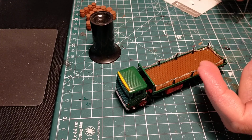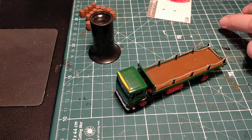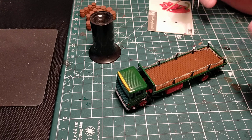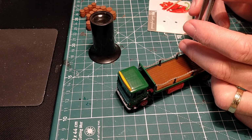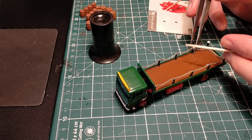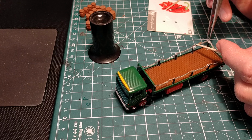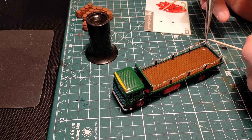Okay. And now, by holding this one where it should be, we're just going to put the chains back up and put some more glue there, put some more glue here, and now we'll just lift the chains up. One goes here, I have to get a toothpick here, another dry one. And this one, this bloke here has to go here. Come on.